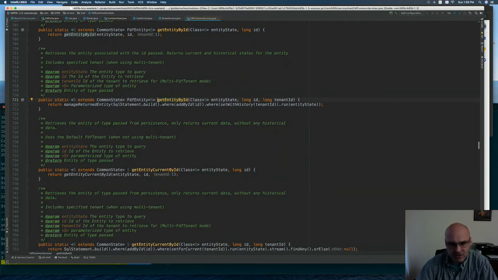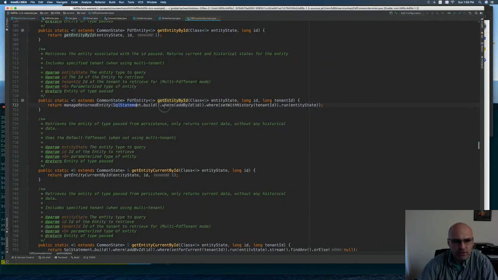I'm not going to dig too much deeper. We could probably go down like 8 rabbit holes here. But it's going to do all of this for you, and it's using these more elaborate SQL statement builds that we'll talk about later when we get into the custom query. But that's not super important.